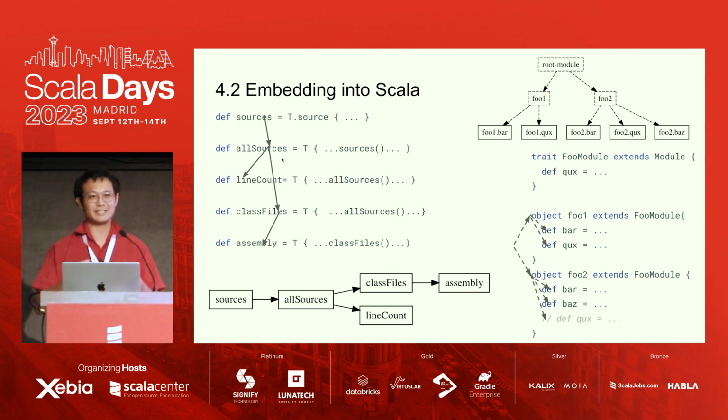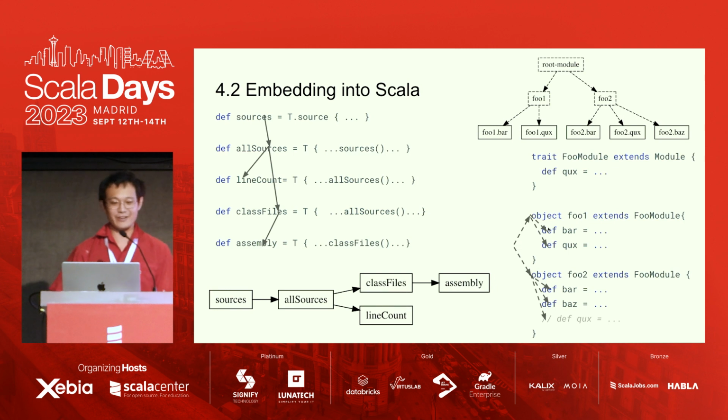In most programs, it has to be a tree structure. It has to be rooted at one place. You can't have random cycles and other things in your module tree. But fundamentally, you look at this thing on the bottom right, and you look at this thing on the top right, and you'll know how this thing works. It's the same object reference graph you use day to day in any other Scala program.